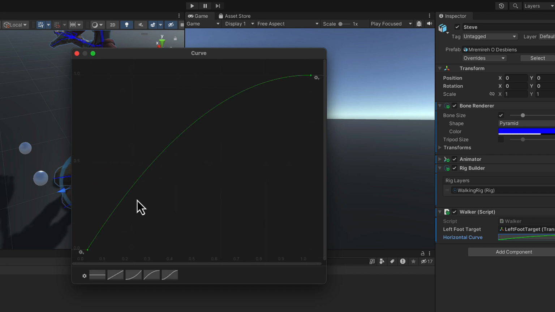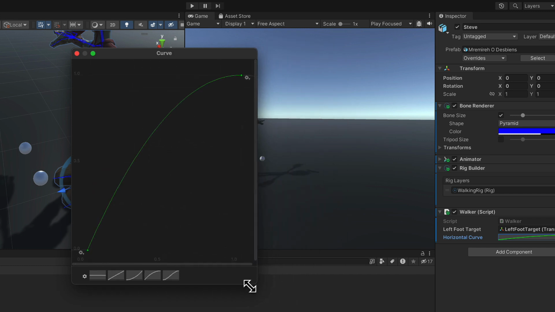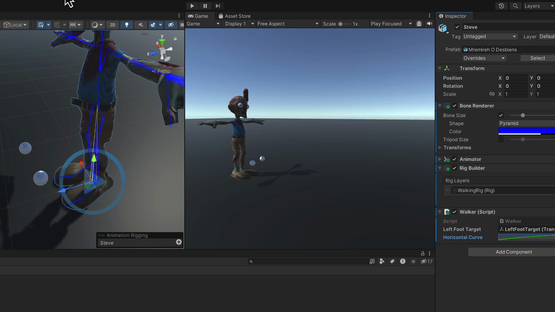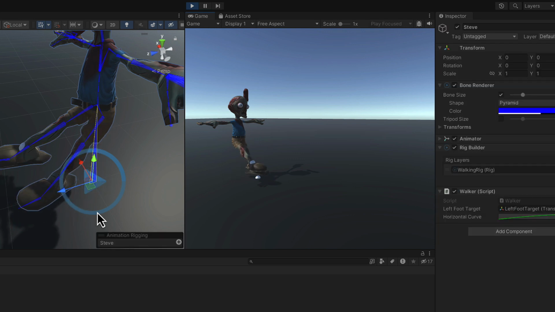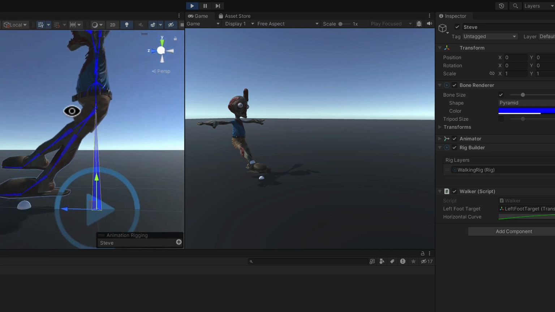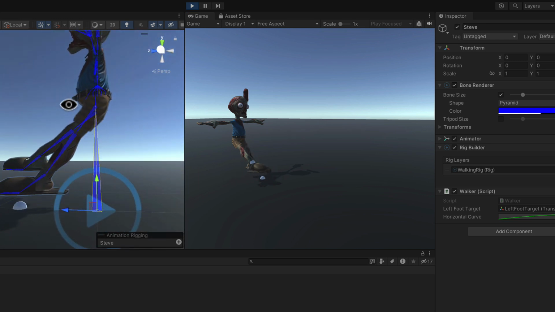Okay, now with that in place, we're going to press play and have a look at the effect we get on that particular curve. So the foot is now moving, or I should say the sphere is moving, and the foot is trying to keep up with it based on the inverse kinematics, which it's doing. What it's not doing is actually going all the way back here where we want it to. That's because our curve doesn't go into the negative values.